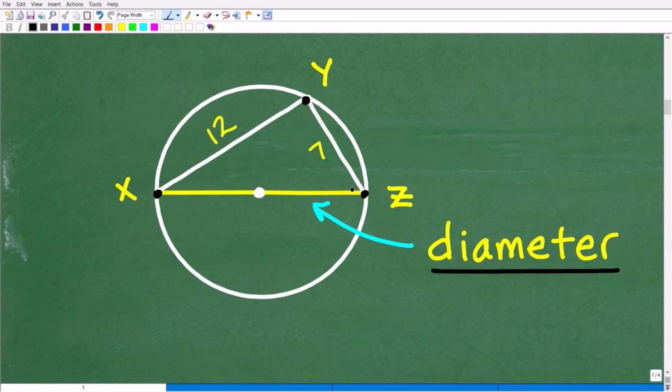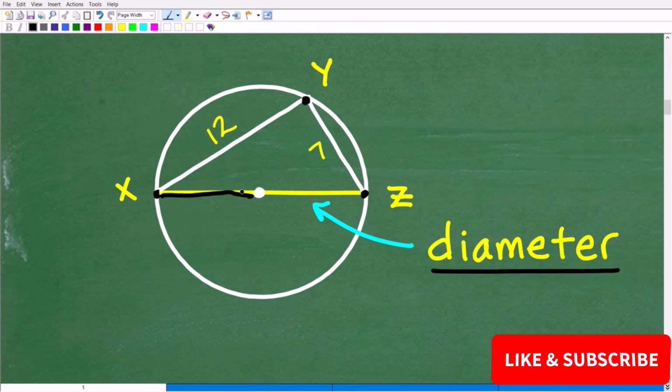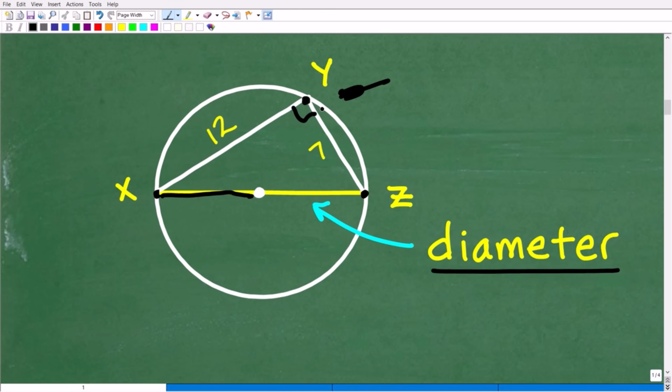Okay, so if you see a line and it's not explained, that notation is indicating that yes, indeed, that is the diameter. And remember, we're looking for the radius. Okay, so the key here is figuring out this angle. So what is this angle? Well, there's a few observations here that we want to consider.